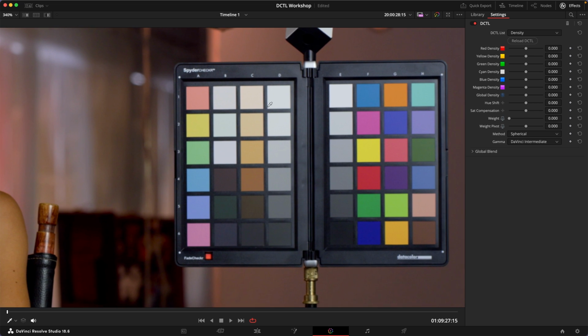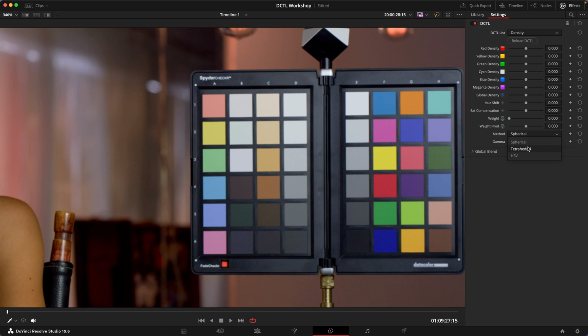And another new hidden feature is in the tetrahedral method. As you might remember, if we dial in some green density and then we use that hue shift slider in spherical and HSV mode, we can fine tune the hue center around which our density adjustment is applied. But you might also remember that this does not work in the tetrahedral mode. So I've included a different feature, which is this hue shift now applies an actual hue shift to the colors based on how much density we've dialed in.